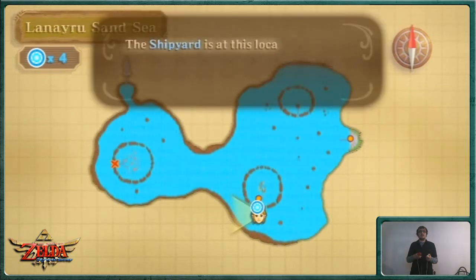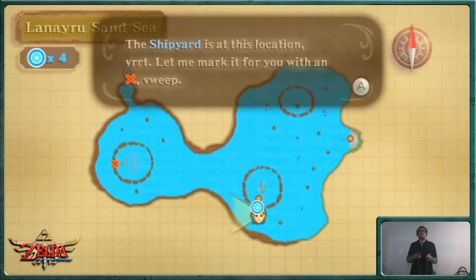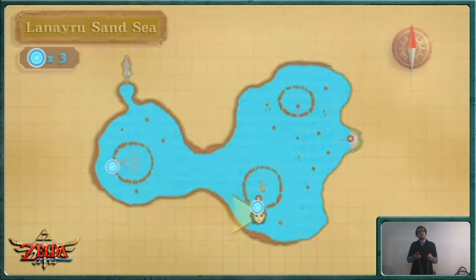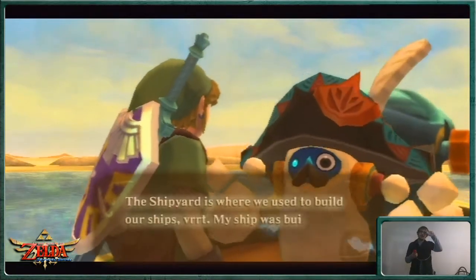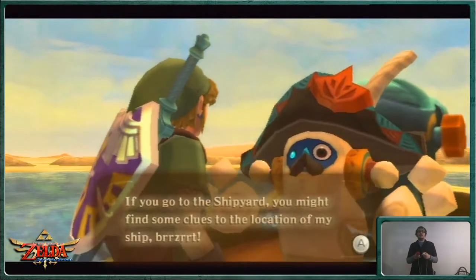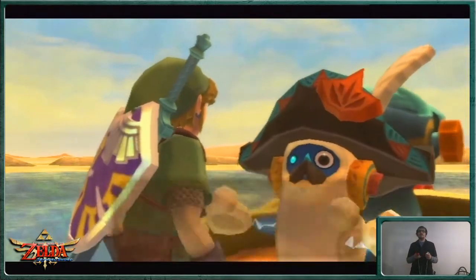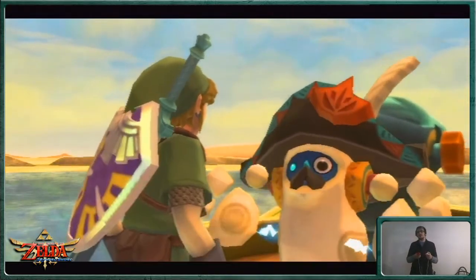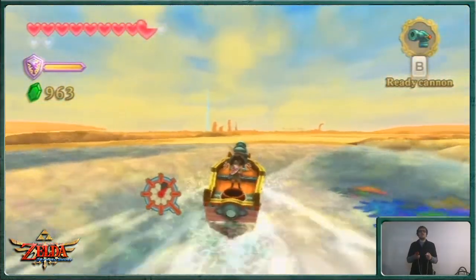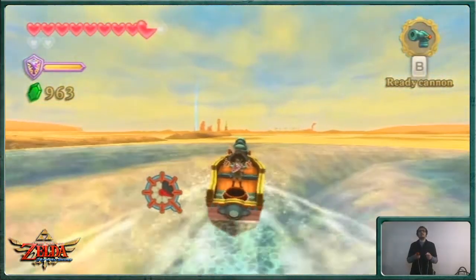Okay, we've opened up another area. The shipyard is at this location, Zert. Let me mark it for you with an X, Zweep. Okay. The shipyard is where we used to build our ships, Zert. My ship was built there too, Zweep. If you go to the shipyard, you might find some clues to the location of my ship, Zert. Okay, set sail, Vroom. We're going straight ahead. Let's go. Maybe we'll find some use for our cannon.